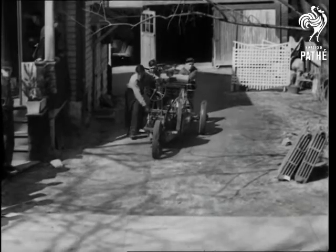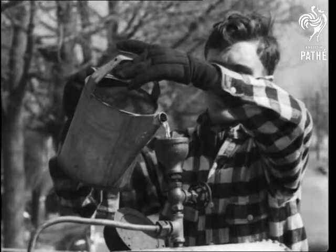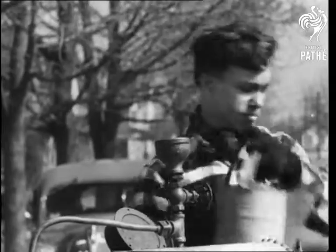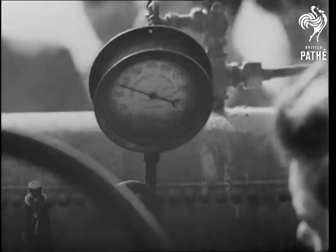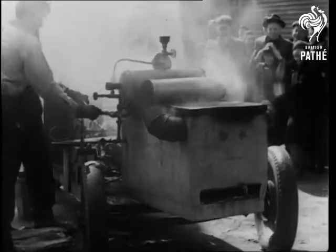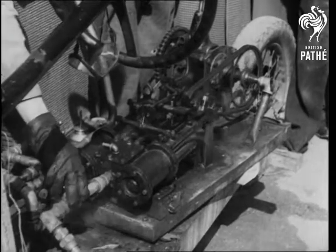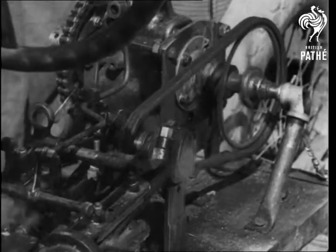Not quite so modern, but quite as ingenious, is a three-wheeled car that made its first appearance the other day at Jamesburg, New Jersey. Yes, as you've guessed, it goes by steam. The whole contraption is made from bits of junk, including the stovepipe exhaust, and the works are a wonderful example of what can be done with large lumps of old iron, a little steam, and a lot of patience.